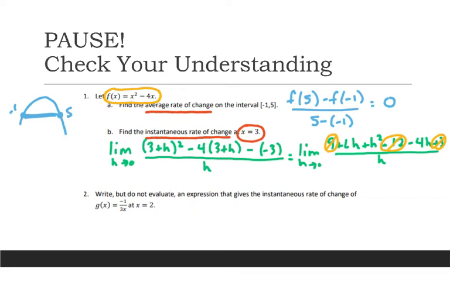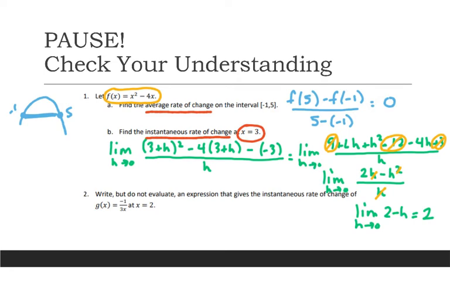And then I'm noticing that everything left has an h in it. So let's simplify this just a bit here. So we have the limit as h approaches 0, and this is going to be, we have 6h minus 4h, which is 2h, right? Minus h squared all over h. So if we try to plug in 0 right now, we get 0 over 0, but we know that's probably fixable, and it sure is. So if we take an h out of every term, this is where we are now. We have the limit of 2 minus h as h approaches 0. And now we can plug in 0 for h, and we get 2.